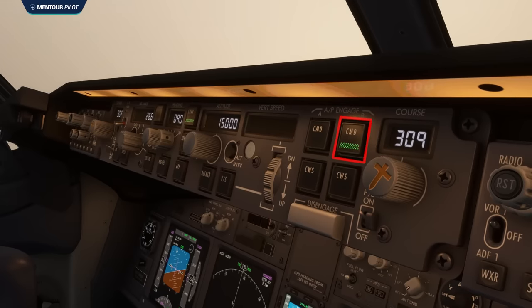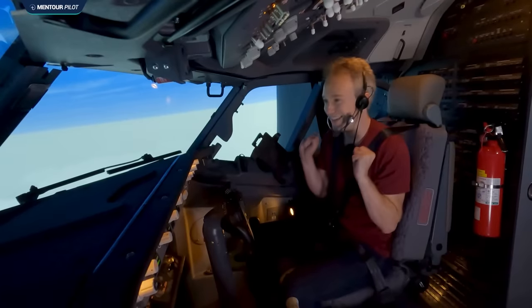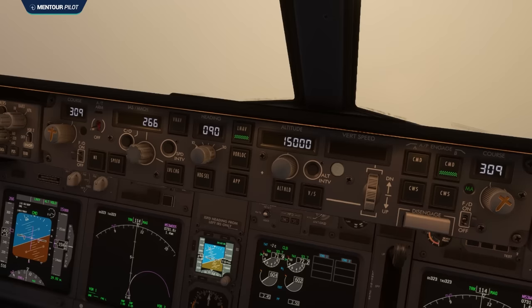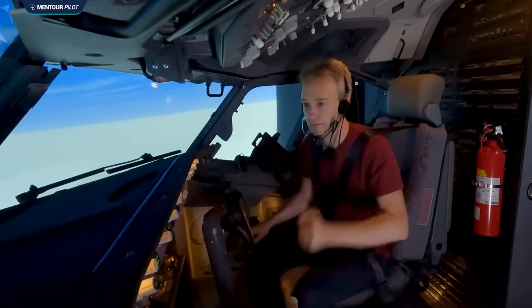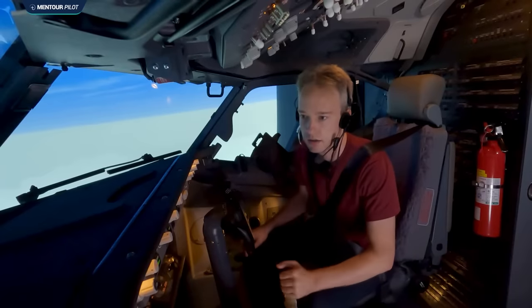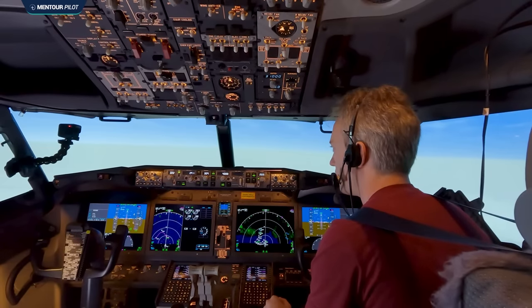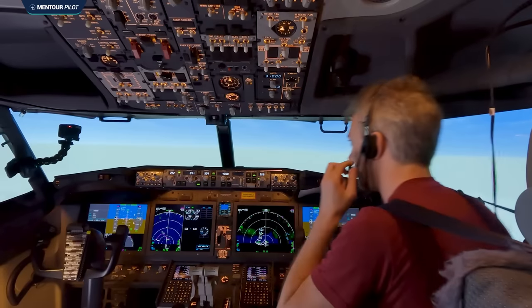On the right-hand side there is one button that says CMD, and it would be green — confirm? Confirm. That's the autopilot button. Do not press that because that disconnects the autopilot and that would be a very bad day. If you can find the window that says altitude on it, tell me when you've seen it. I see it, it reads 15,000. Just below that there is a knob — can you turn that knob until the value reads 4,000 feet? Confirm that now reads 4,000. Go down below that knob and a little bit to the left — you'll find a button that says LVLCHG. That's what we call level change. When you press that button, the aircraft is going to start descending. Button pushed.